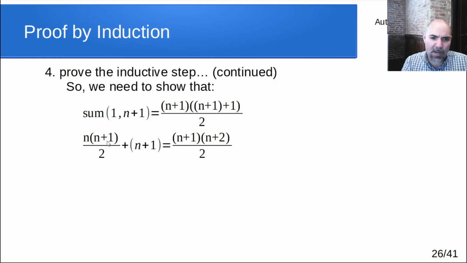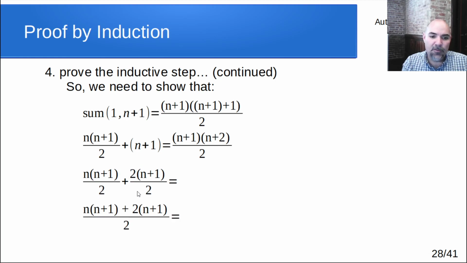And to manipulate this, we want to add these. To add two things, we need a common denominator. So we're going to get a 2 under this by multiplying this term by 2 over 2, which is 1, which isn't going to change it. So we've multiplied that by 2 over 2, and now we have a common denominator of 2. So we can combine these in the numerator and have them both over 2, which is what we did there.